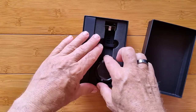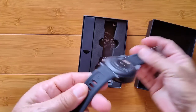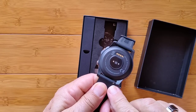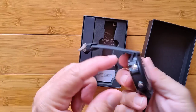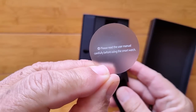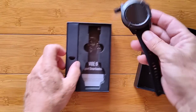So in the box, we have the watch by itself, sitting here with a very nice rubberized, very flexible band. Should be a fun one to wear. Quick release, so you can put whatever band you want. Heart rate diodes, charging, 2 buttons, a little cover on the screen that says, please check the user's manual and charge before you use it, which is always a good idea.